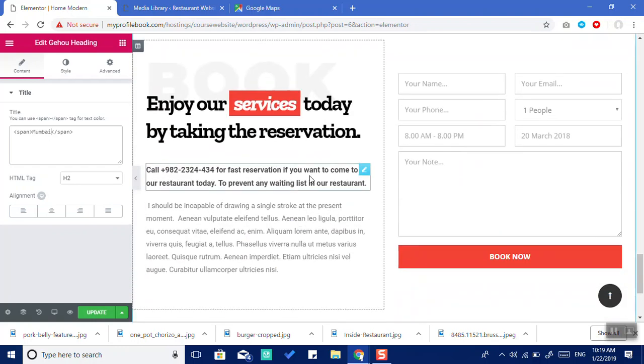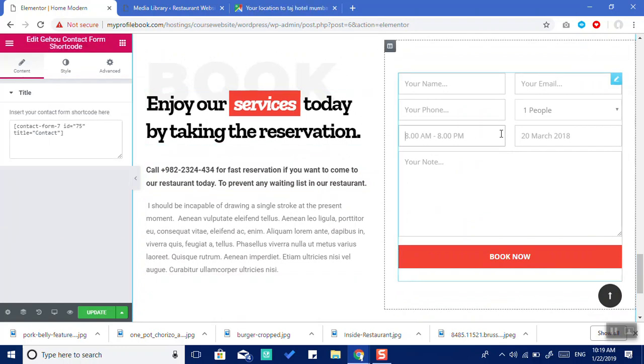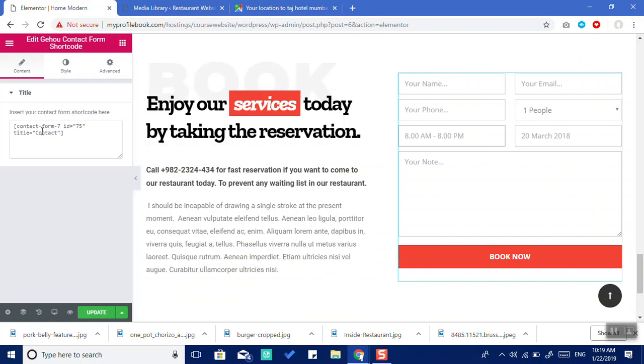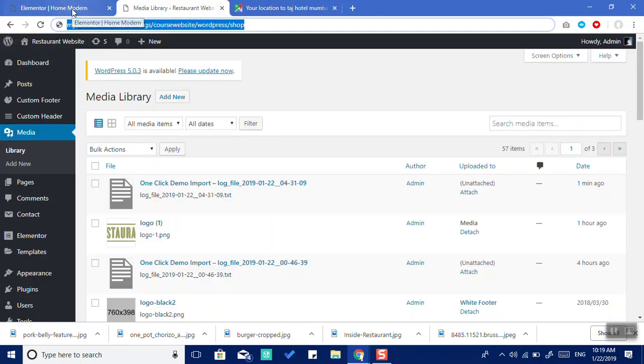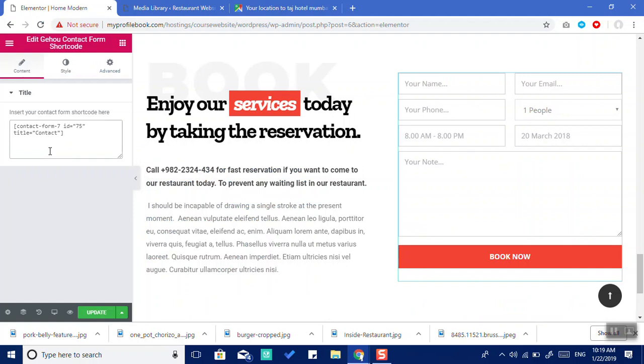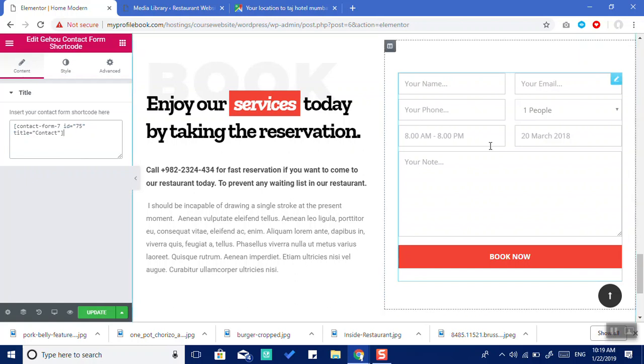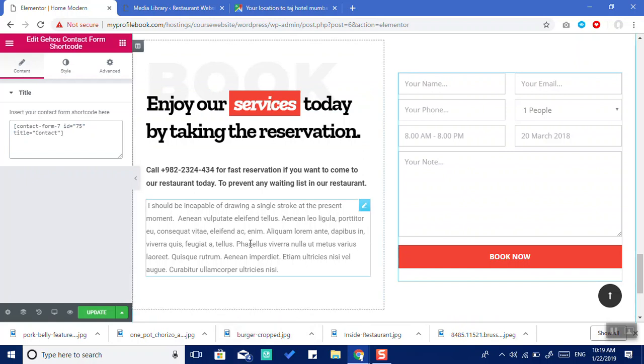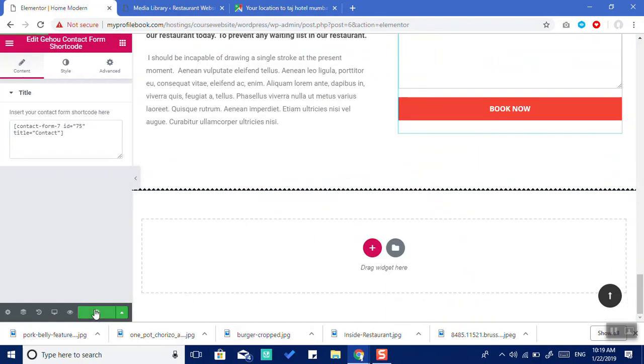Okay, so this is the editing that we know, and this is the contact form. This is Contact Form 7. So they have used Contact Form 7, so we can use any other contact form also and add the shortcode. The shortcode is a code which has the structure inside it, and there are many plugins that enable us to add shortcode to the pages. So now let's update it, and our home page is ready.